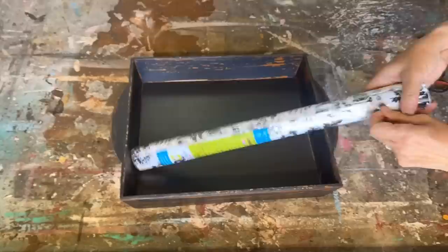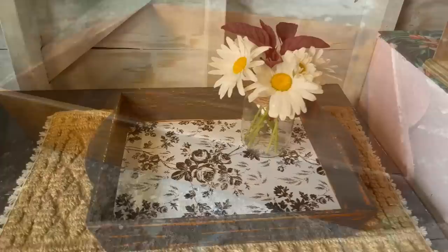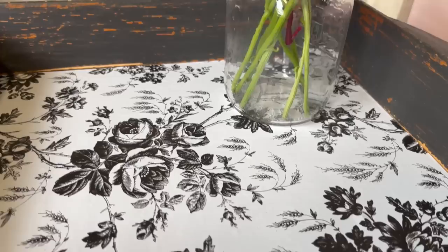The tray already had a coat of varnish on it, so the paint created a little bit of a resist and didn't stick as well, which helped when scraping it off. I found this peel-and-stick shelf liner at the dollar store — I love the black floral pattern. I cut it down to size and stuck it in the bottom of the tray and I think it looks beautiful. I kind of wondered whether I should have painted it white on top of the black, but I might change it later. I also love using shelf liner because when you get tired of it you can just peel it off and upcycle again.